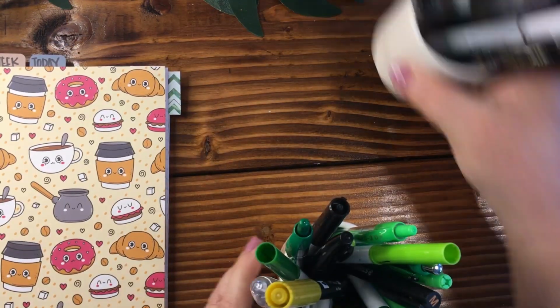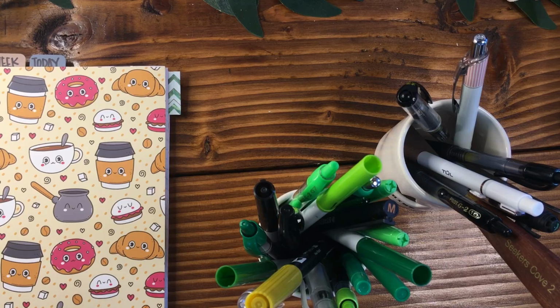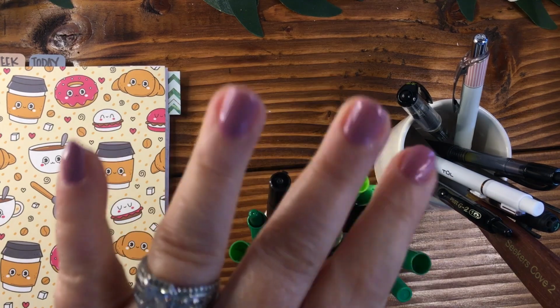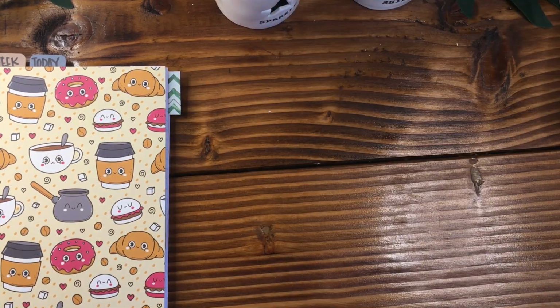She can get a real feel for where we're at as far as like hoarding planner supplies. It's not something I'm totally proud of, but it is what it is. In fact, I have another yellow somewhere. Oh, right here. I have a yellow and a green. So let me just add those to the mixy mix of things. Scooch these back up where they belong.